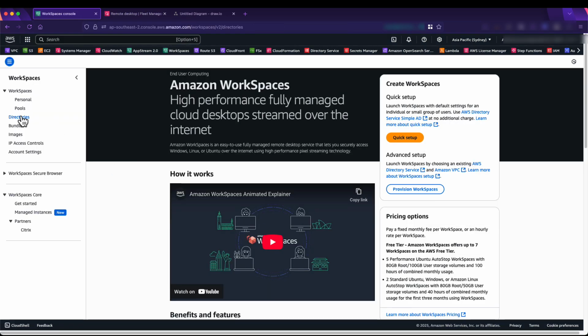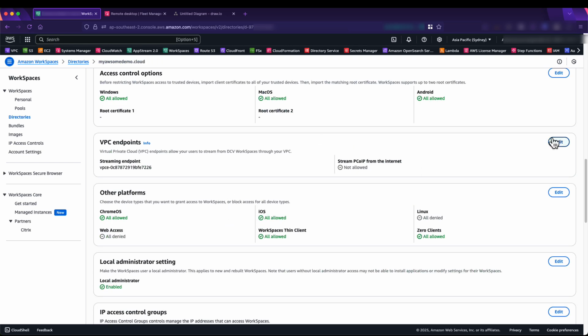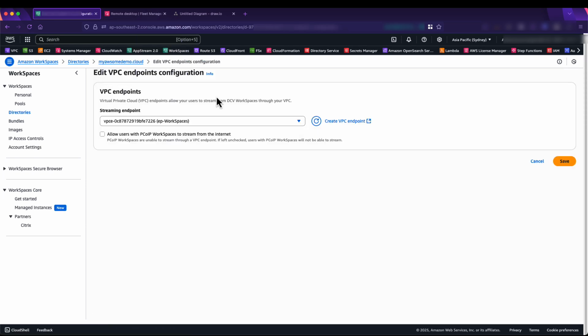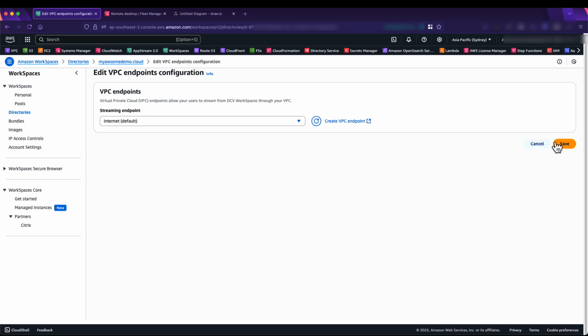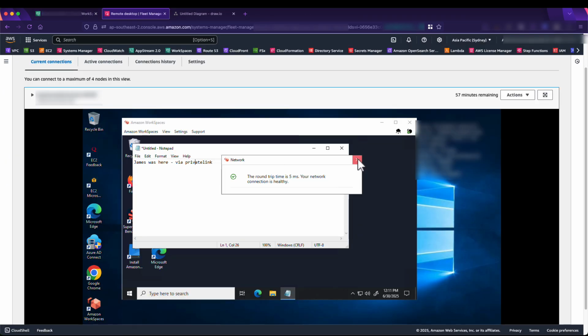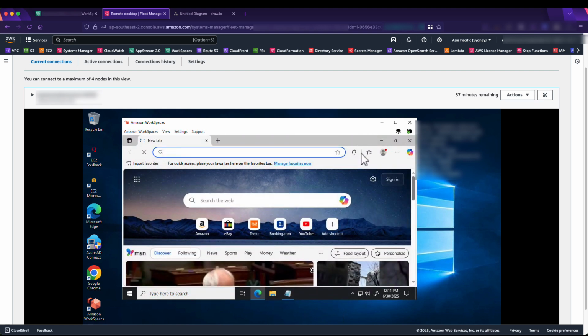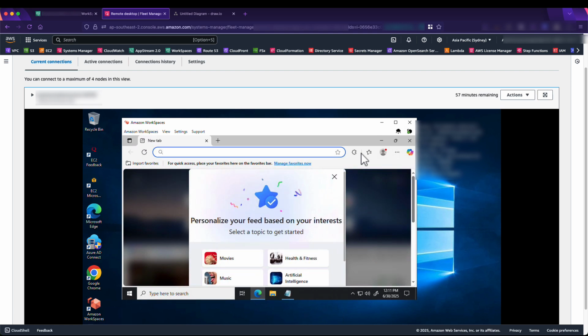Back to the console, back to the directory that we were working with, and let's turn off now the VPC endpoint. And what we should find is as soon as we go back to the internet, the instance or the session still remains open. It's still usable. Let me go and open a browser, for example. That's fine because that continuous path is still working, which is great.